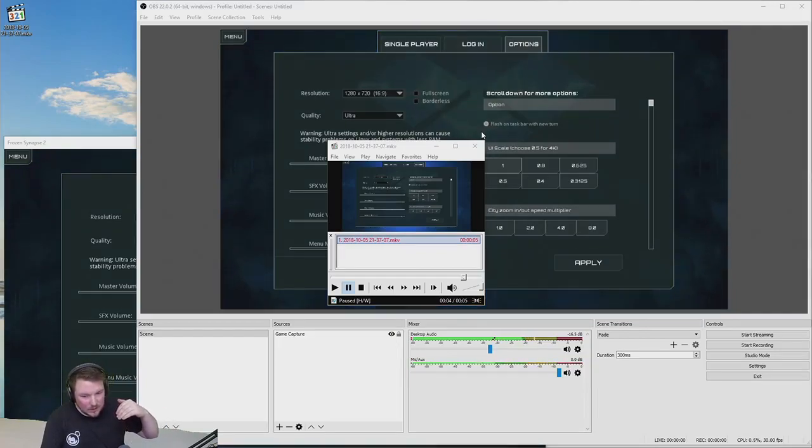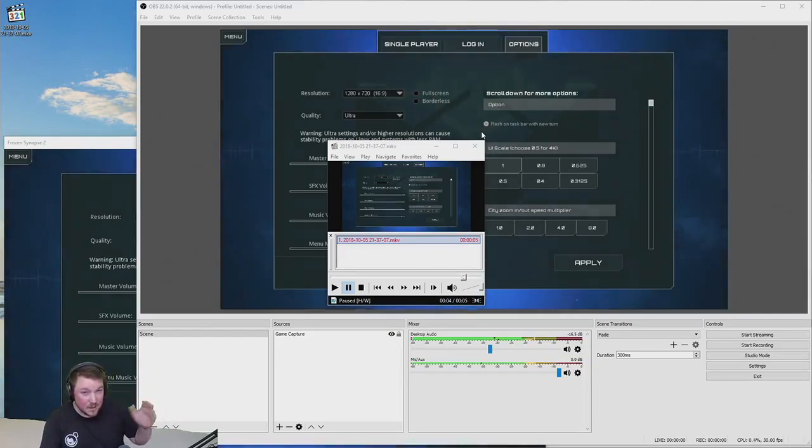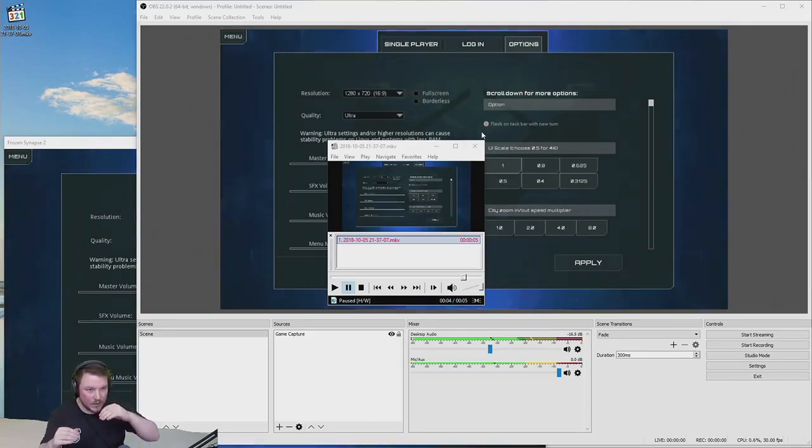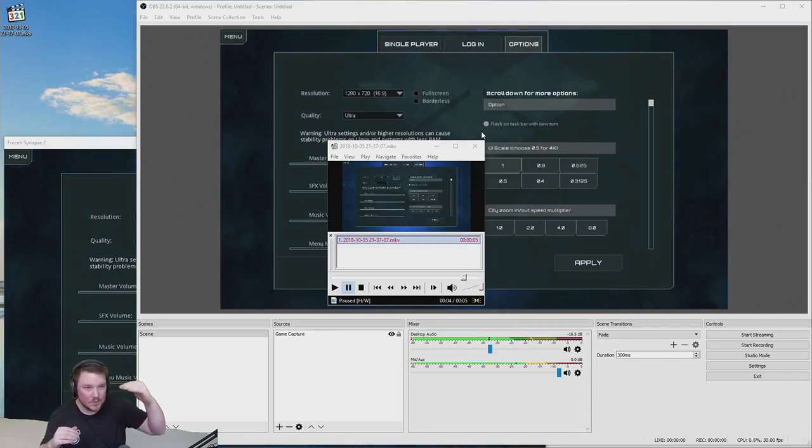So if these are still confusing concepts, basically what it's all about is noise suppression is getting rid of all the background noise. So the fans, the little vibrations on your table from your case fans or whatever, things like that. Then you add the compression, and the idea with compression is that when you are loud, it brings those volumes down, and when you're quiet, it brings those up. So it reduces the range for the volume, so you don't have to constantly be adjusting your volume levels, basically.